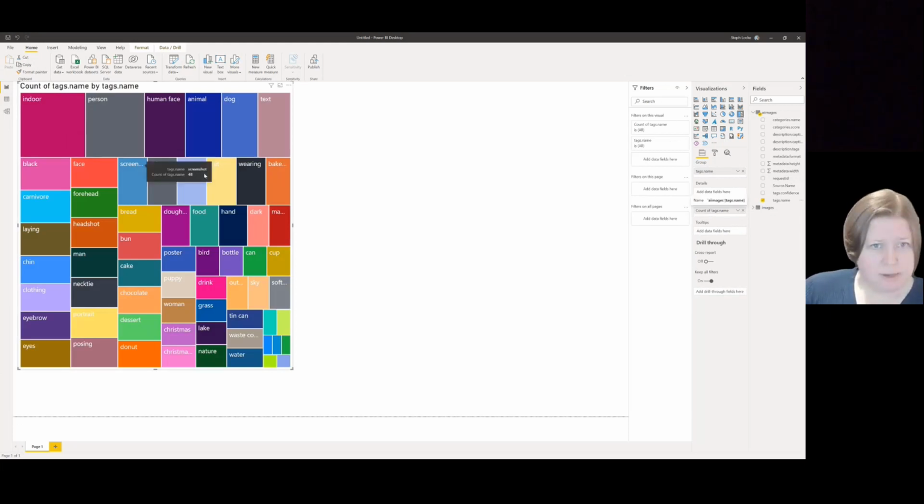So indoor currently being the most popular across the different pieces, and we can start building this up and then set this with its blob storage as a scheduled refresh source to be updated on a regular basis.